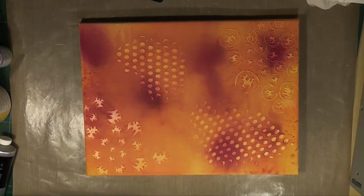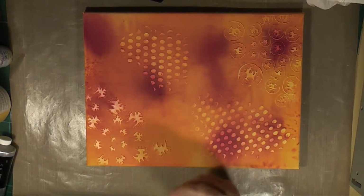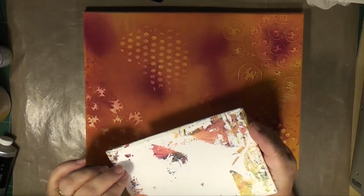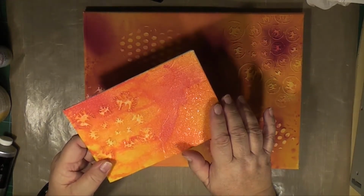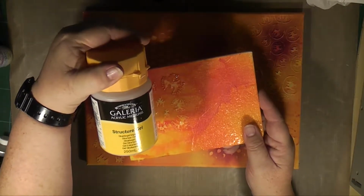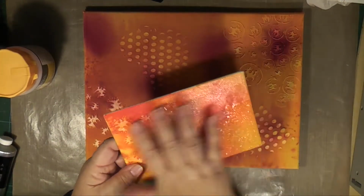Now, what I want to do, because this is dulled down as it's dried, and I want to correct that, is do this. This is one I did earlier, Blue Peter, got none on me. And all it is is the Dylusions ink sprayed on, and then I've used structure gel to go over the top. And I put it on and then sort of smoothed it on with my fingers.